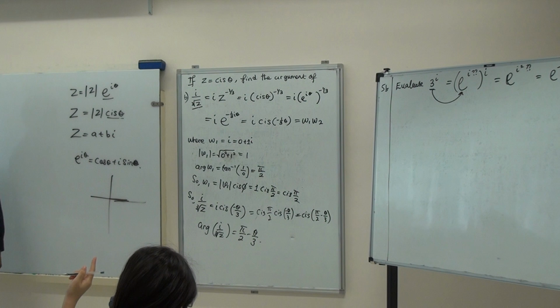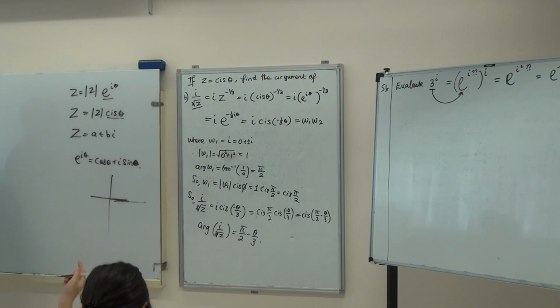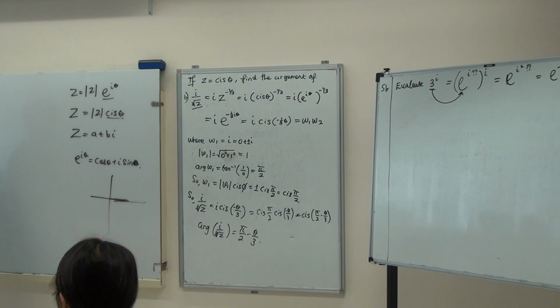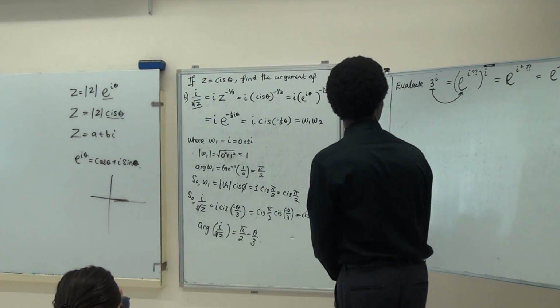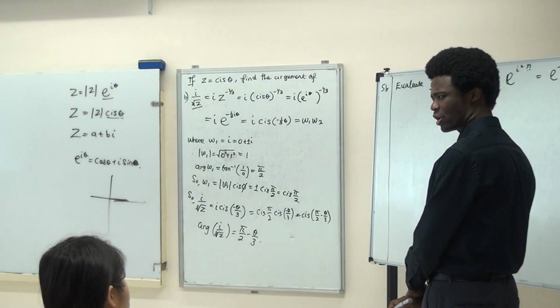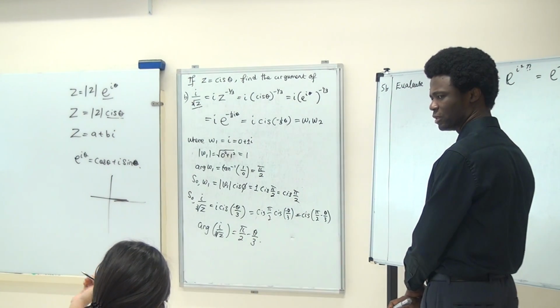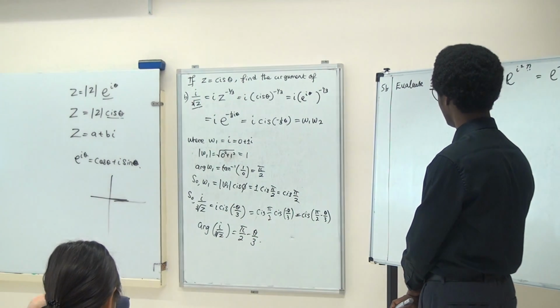Then if the argument is 0, then there's no i. I think the confusing part is just the power. So there's no i. Oh wait, I think I get what you're trying to say. It's coming back to 3. Is that what you're trying to say? Another i is coming up? If you get the exact same thing. The modulus is part of the 3, right?